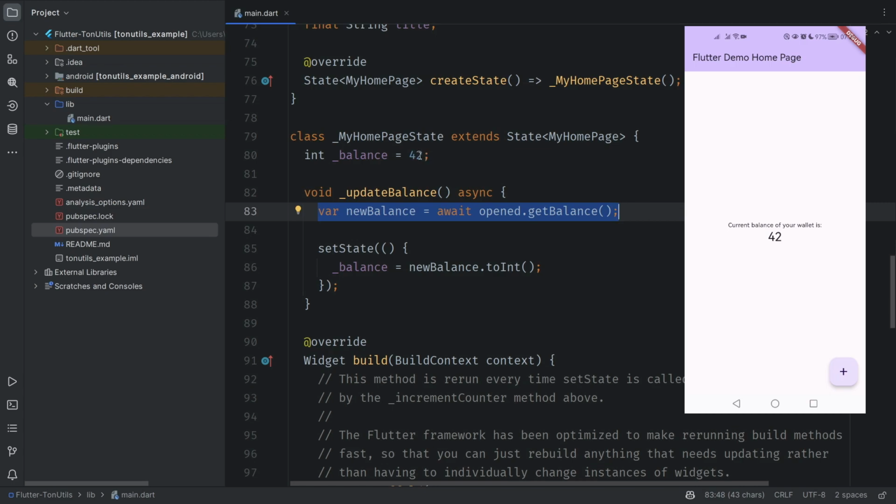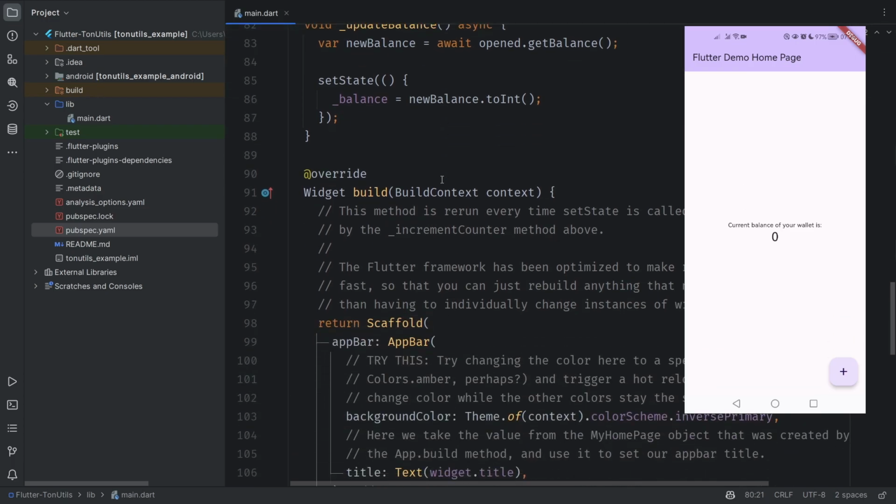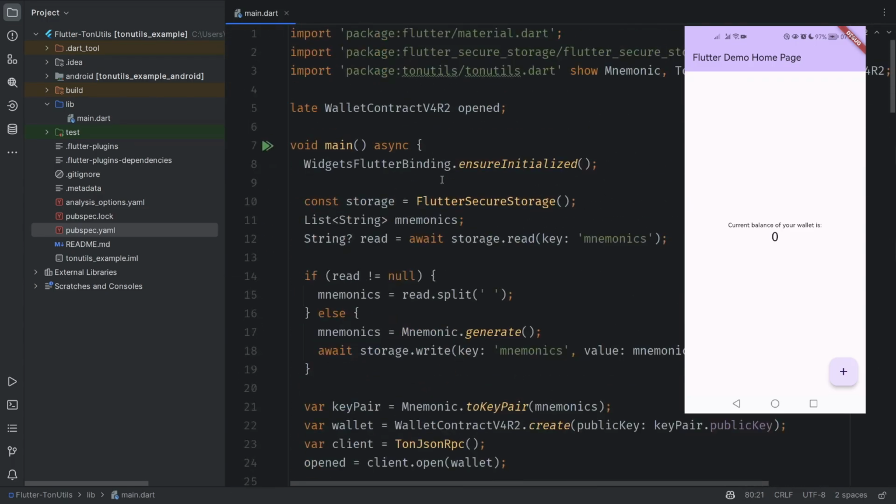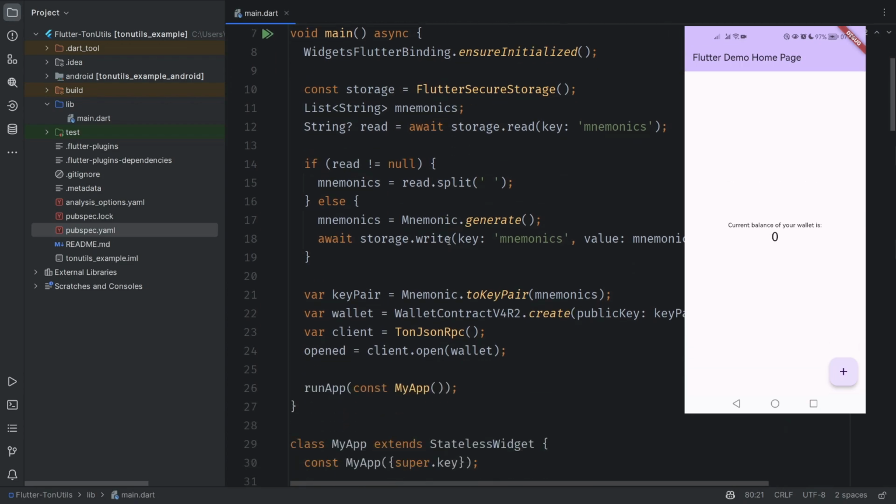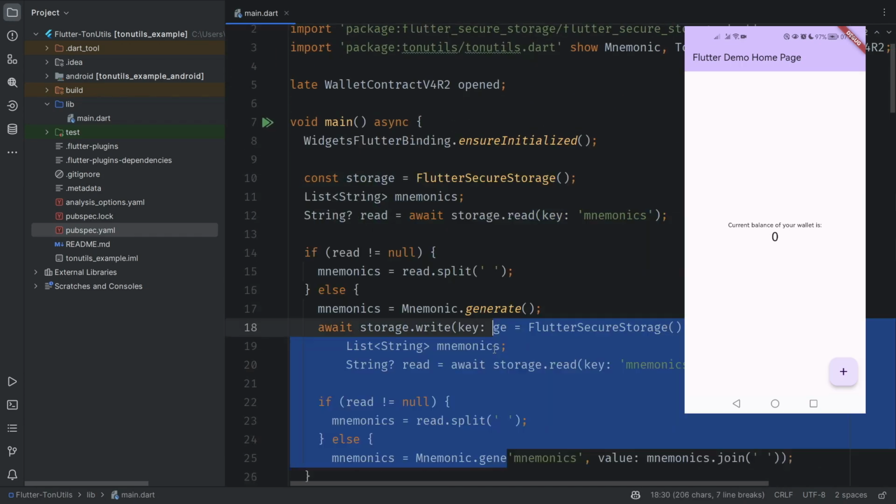After pressing our floating action button, our balance goes from the arbitrary number 42 to the current balance in the wallet, which is 0 for every newly opened wallet. That seems to be right, and you can go on your own from here, improving this mess, of course.